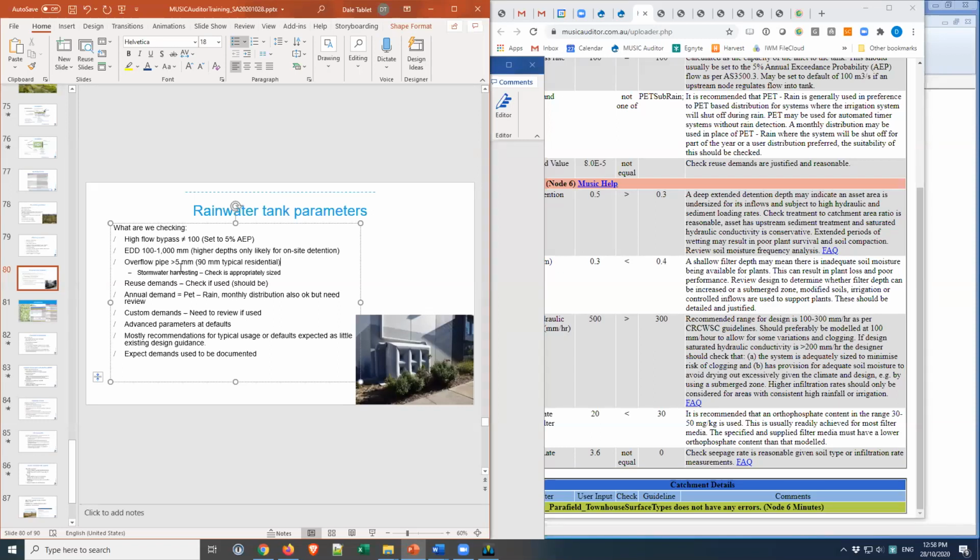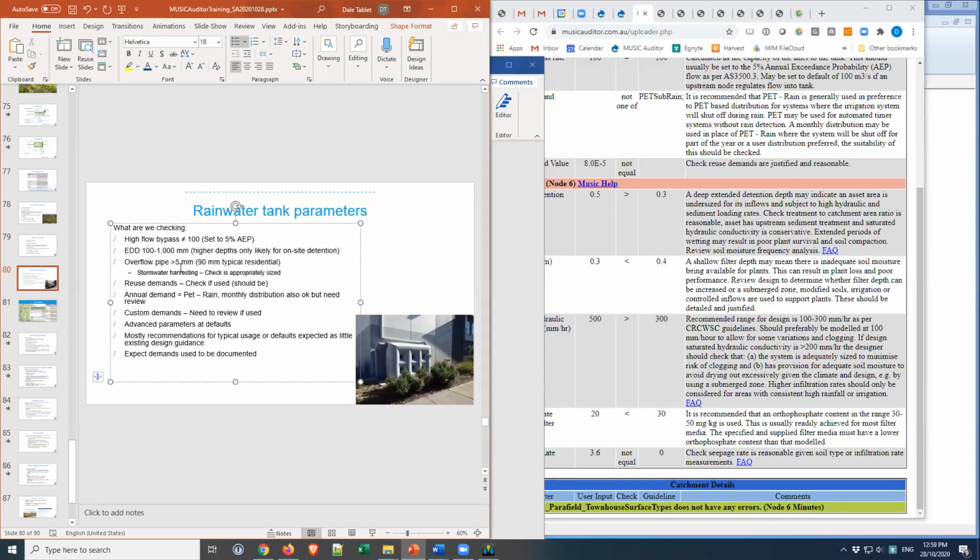Yeah, it's probably worth saying too that that outlet should be a 90 mil if it's a normal design. If it's a detention system, then obviously you're doing orifice design for that detention system, and then they can be much smaller. But you'll have control measures in place to protect that orifice, hopefully.